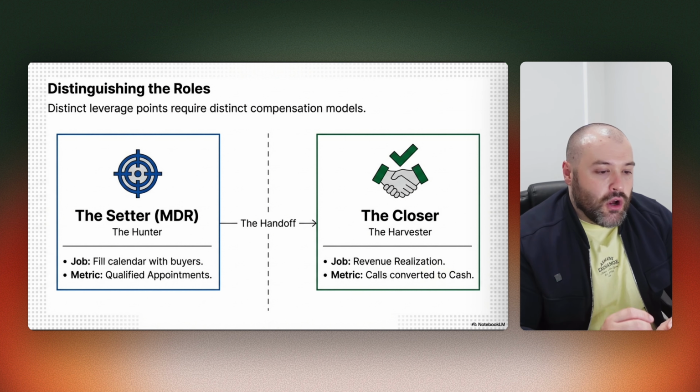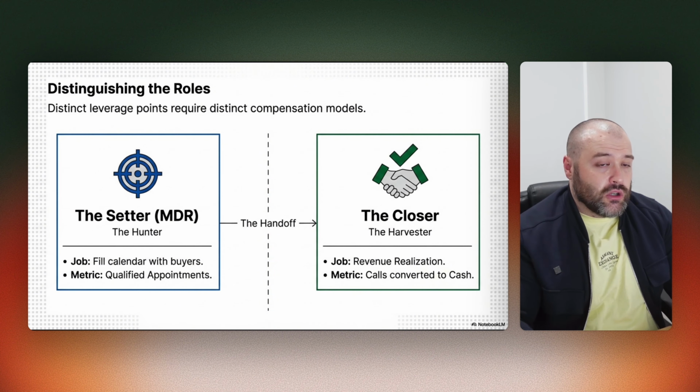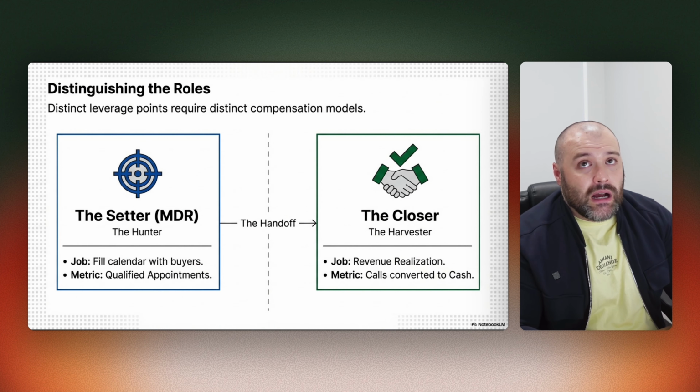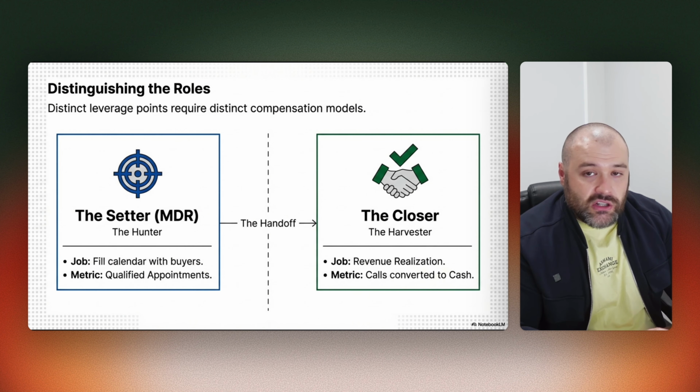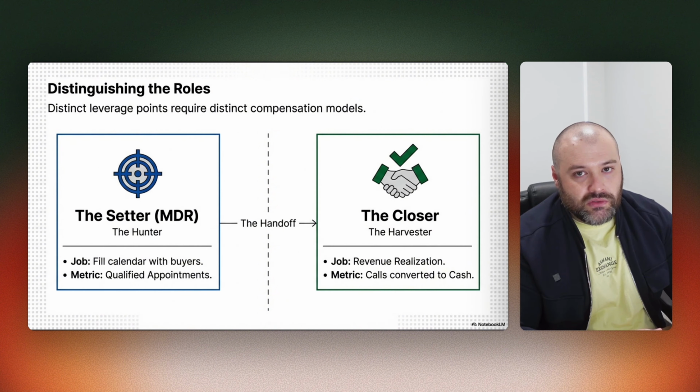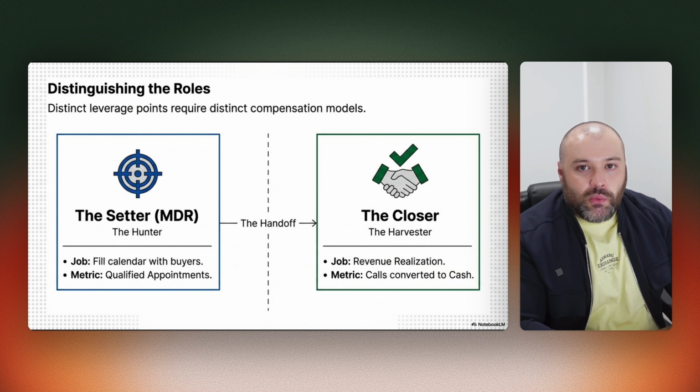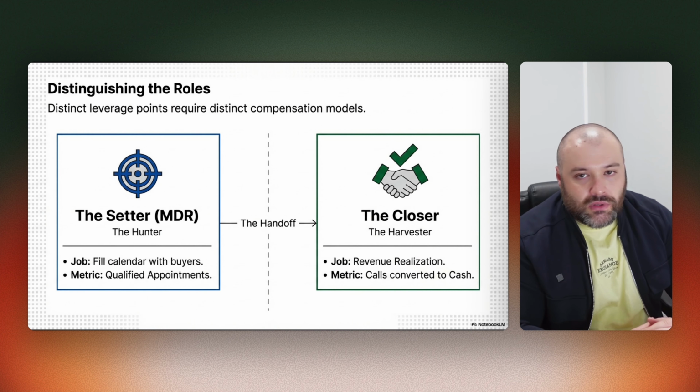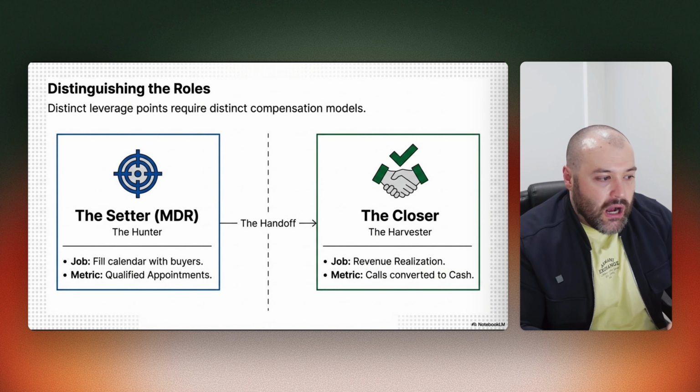And I can't stress this enough, only pay setters commission on deals closed. You never want to pay them for filling up the closing pipeline with leads, right? Because if they do that, they're obviously going to be incentivized to book any leads into the closers' calendar, and then the closers are going to be stuck dealing with unqualified candidates. That hurts the churn rate of your closers, and you're going to need to hire more closers. So I would only pay on the closed deals.